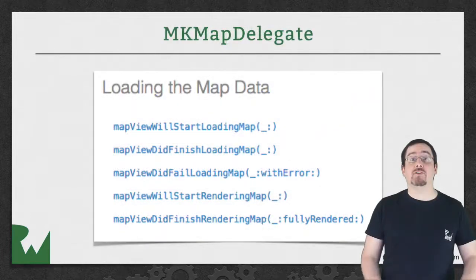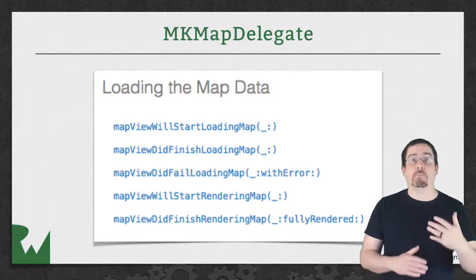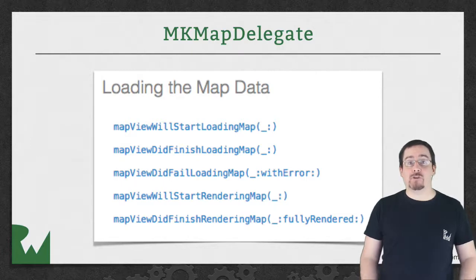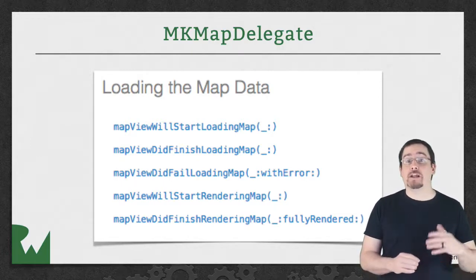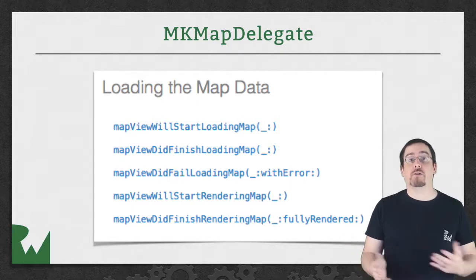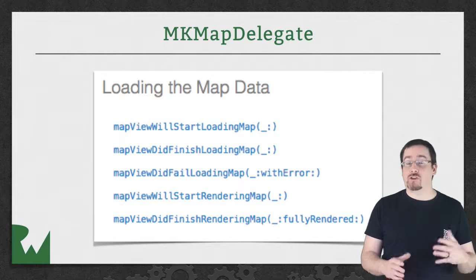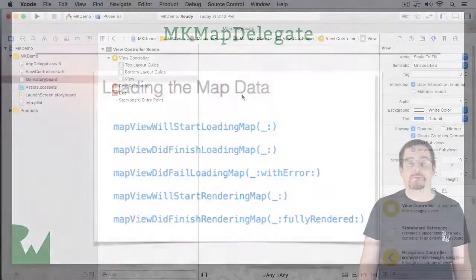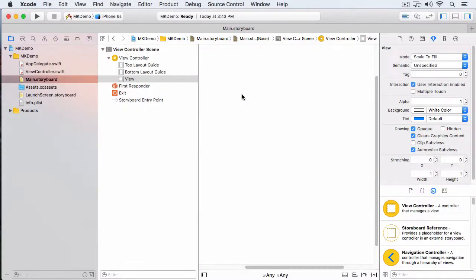Finally, there may be times when you need to respond to certain map events. For instance, you may want to perform some processing while the map view is loading data. MKMapView also has delegate methods for when the map is about to be rendered or when it is finished rendering. And of course, there are methods for tracking user location, very much like Core Location, so you should feel right at home. For a comprehensive list, definitely check out the MKMapView delegate documentation. Map views are a pretty handy tool that we have in our toolbox in UIKit.